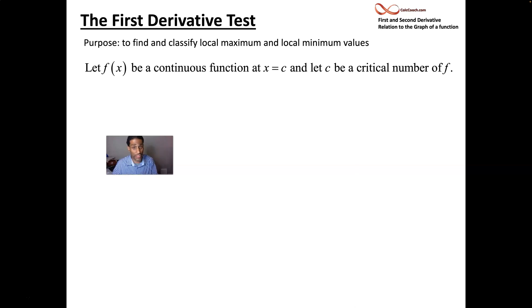Here's the deal. We got to know first off what our critical numbers are. Remember, those are places where your derivative is either equal to zero or undefined. So you start there and then you want to be able to classify these critical numbers. These are the possible guys who could lead to local minimum or local maximum values for your function. Now local just means a peak or a valley. It isn't absolute. It isn't the biggest that the function ever gets.